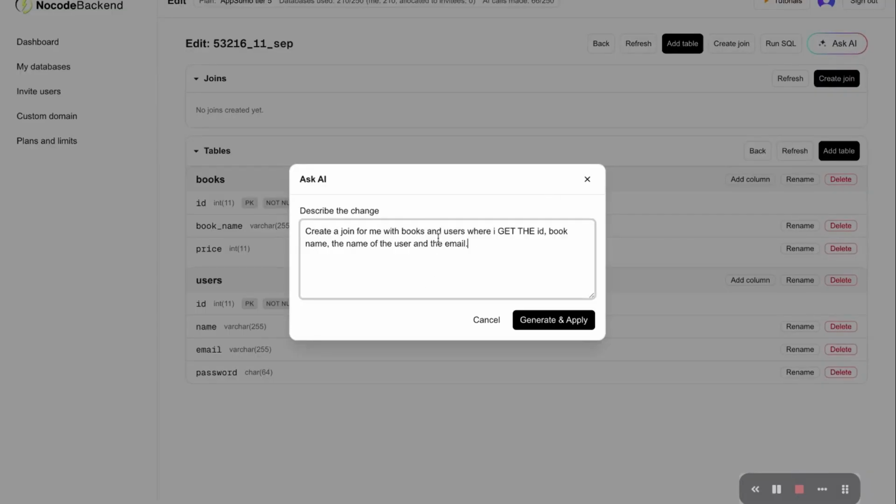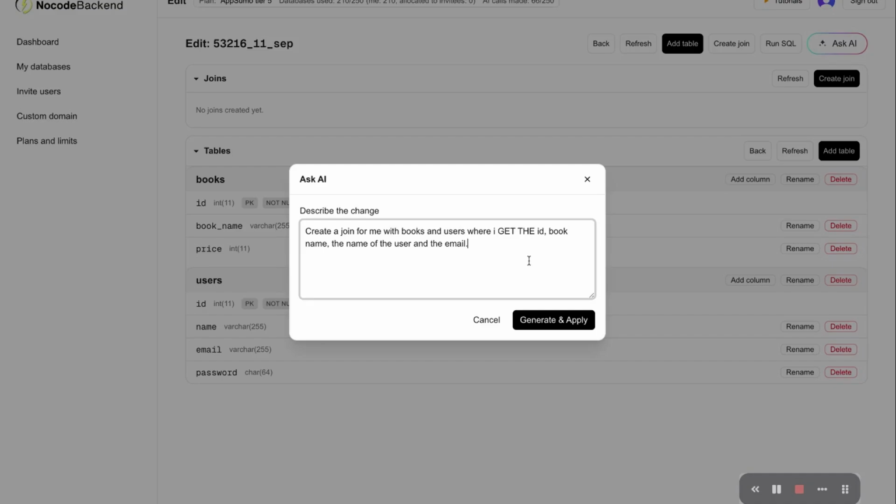I have this prompt with me where I have written: create a join for me with books and users. I want to merge books and users, and I just want to get ID, book name, the name of the user, and the email. If you notice, these are from two different tables which we are combining into just one view.